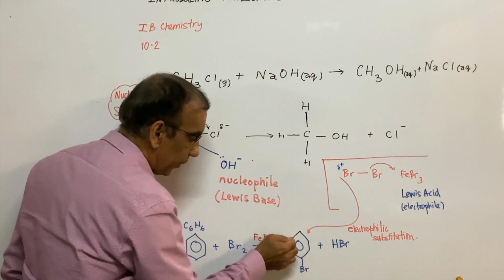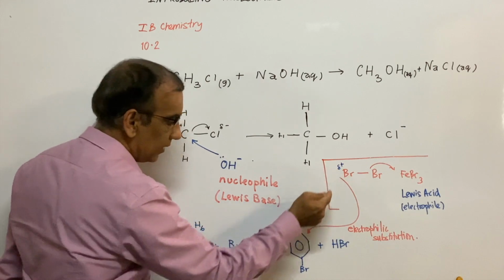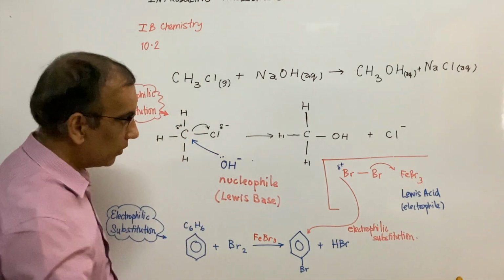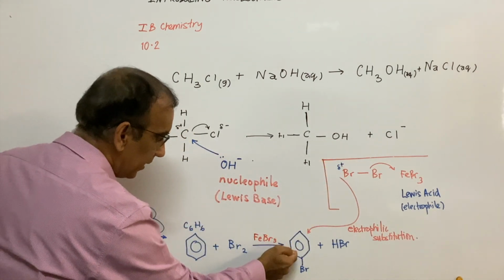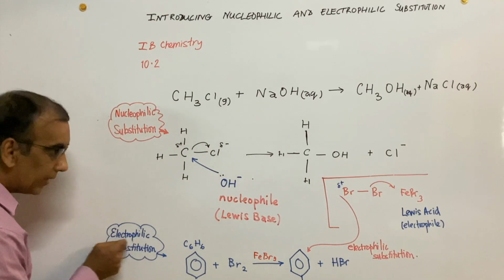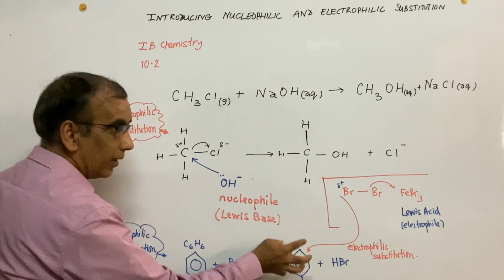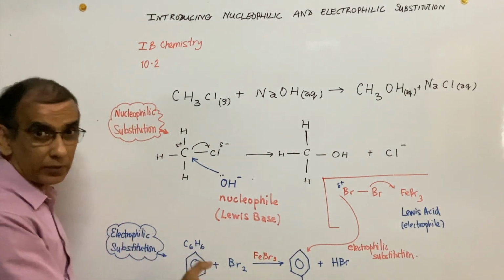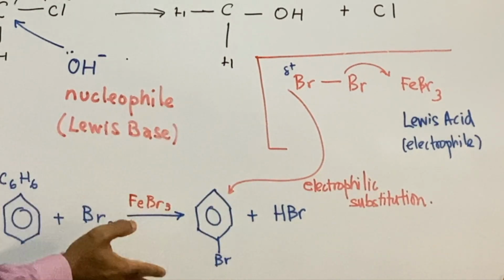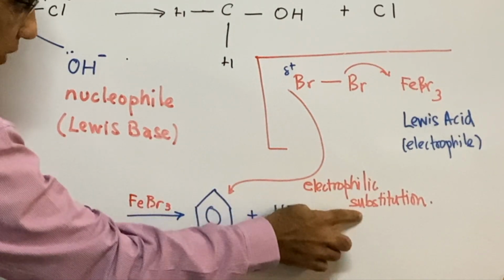can associate with the pi electrons in this benzene ring. This positive entity searching out a negative area with all of these electrons. When a positive entity or positive charge like this seeks out a negative area, we have something that is searching for something negative, electronegative. So it's in search of a negative center because it's positively charged, attracted to this negative center with the pi electrons on the benzene ring, pushes out a hydrogen and takes its place. And that's why this reaction is called electrophilic substitution.